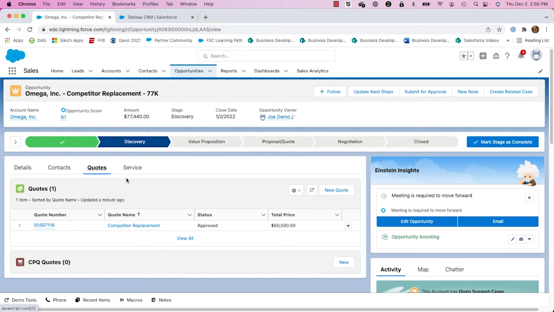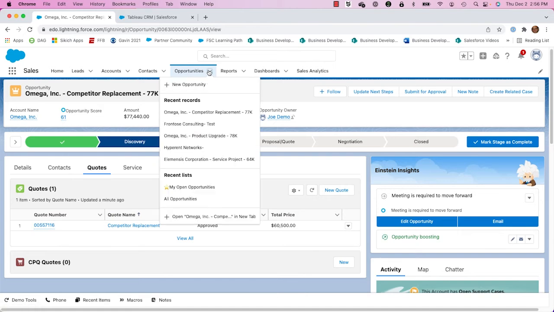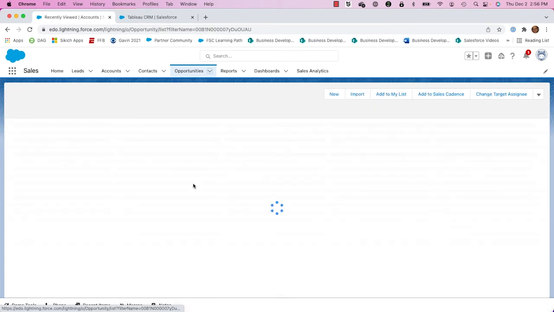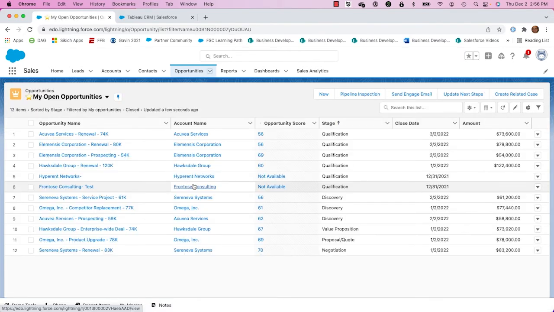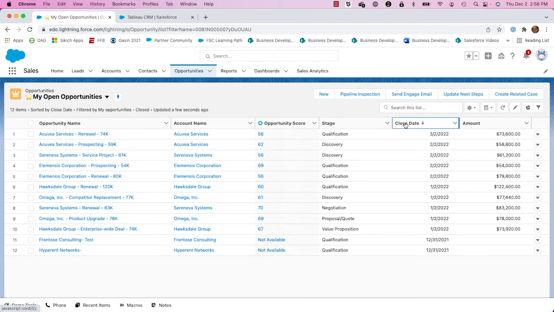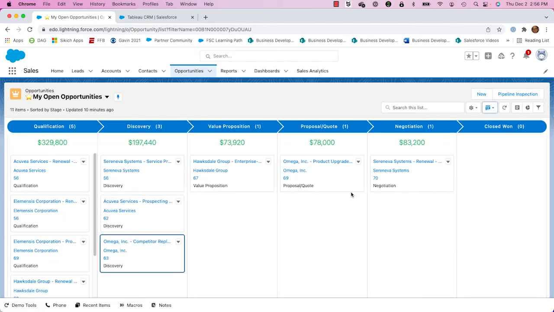So as it relates to this opportunity, I want to be able to take a look at my pipeline. And specific to my opportunities, I like to look at it this way. This gives me the ability to sort it by anything I want, amount, close date, what have you. Other people like to look at it through the Kanban view.